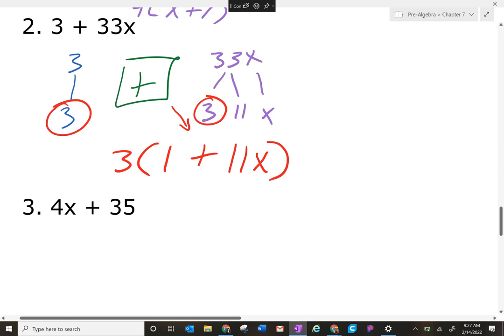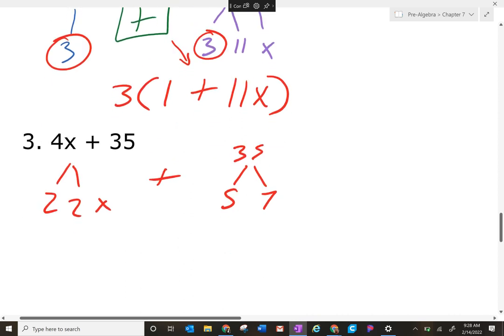All good? Okay. Do they have anything in common? No. Nothing. You guys factor that thing so quick. It was awesome to see how quick you guys got these ones down. You had this one down. This was a 2, and an x. This was a plus sign. That 35 got broken down into a 5 and a 7. You told me immediately they have nothing in common.